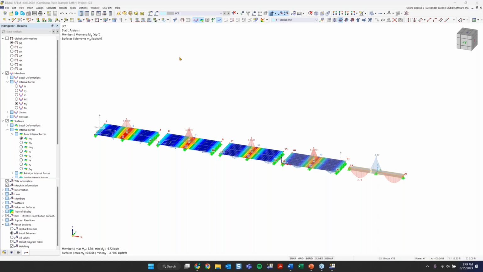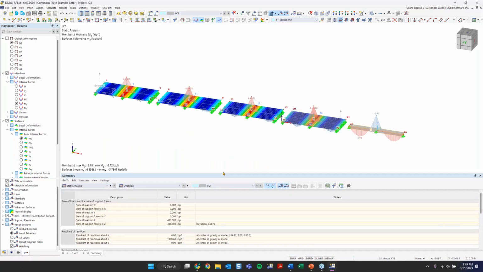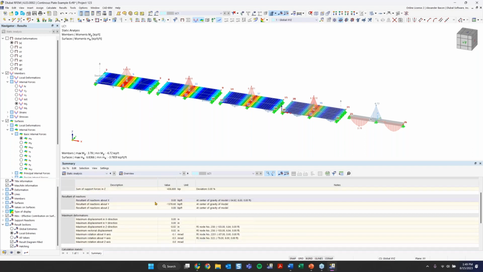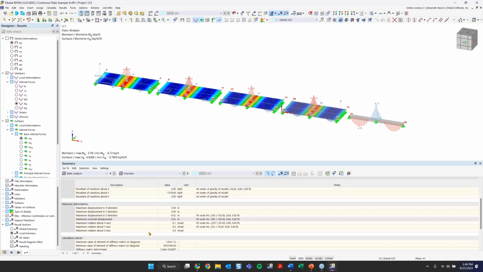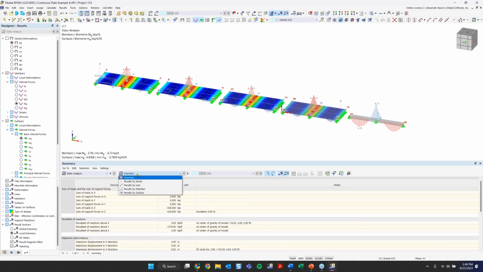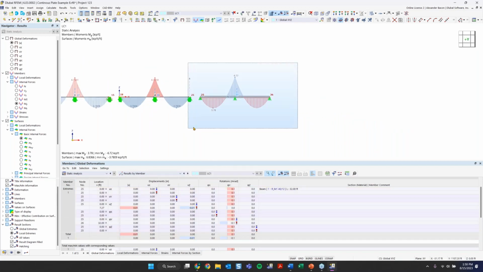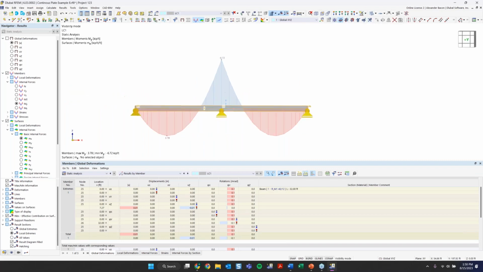So, let's say you want to export results from RFEM to Excel, which is very easy. I'm going to go up here and turn my table back on. Actually, we should go over table results too. So static analysis, we're in the overview. This gives you a sum of your results here. Let's say we go under results by member. Let's just keep this simple. I'm going to highlight this member and create a visibility by selected objects. So now we just have our member here.